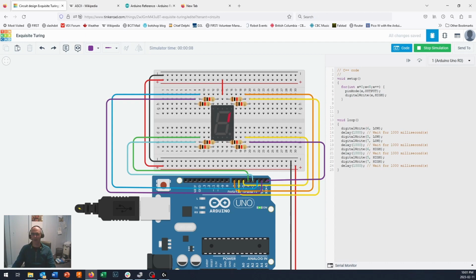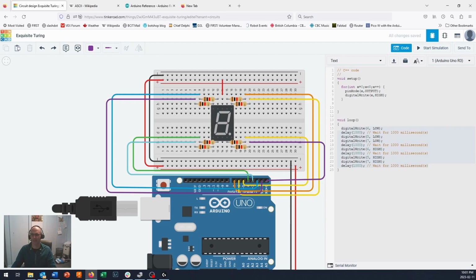Great. Okay, let's take care of some of this right here. I'm going to stop the simulation before I can do any code editing. Let's come in here, highlight this code. Okay, now we've got nothing in there. And let's see if we can make the number 3 display. Okay. Let's do 2 because that uses something over on this side right in here.